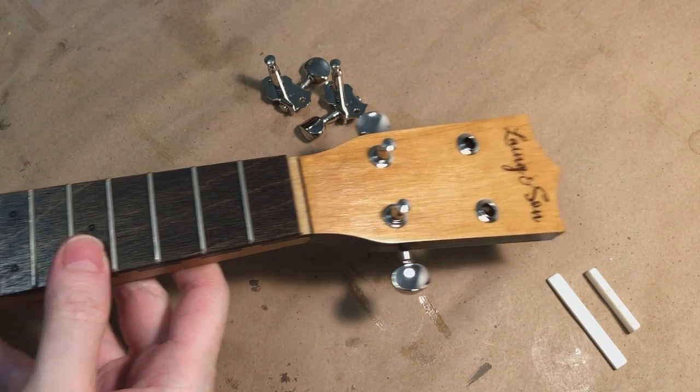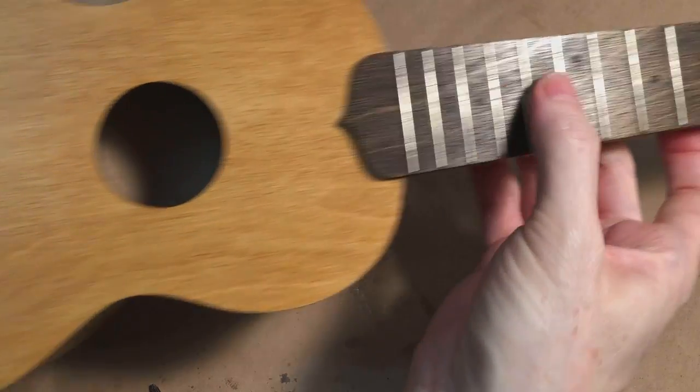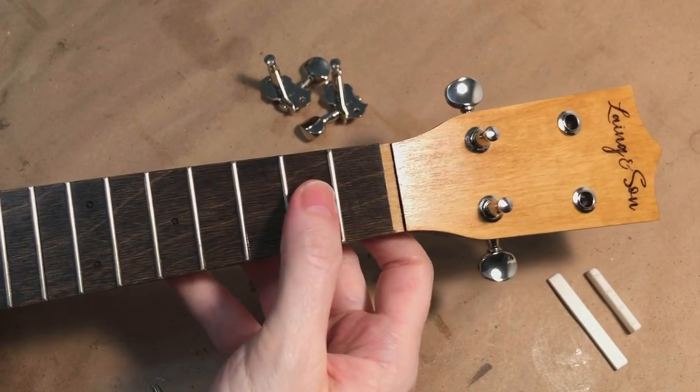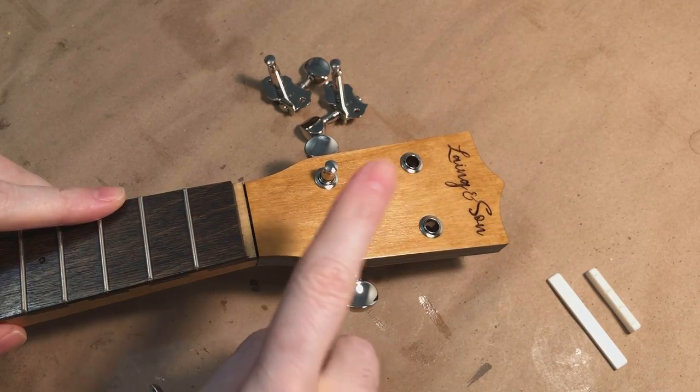Hey everyone, we're still working on the ukulele. The last few episodes we've painted it, put the bridge on and the fretboard on and so forth. Today I'm putting the tuners in.